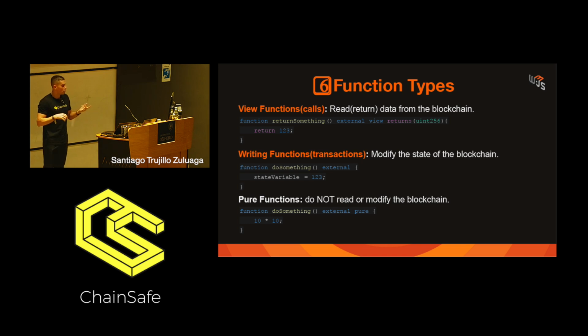But then when you call writing transactions, that means that you are sending a transaction and changing the state of the blockchain. So you are saying something, you are doing something in the smart contract. So that's why this one requires a wallet. This one requires funds. And the pure functions, that's just something simple that also doesn't require any funds. But that's more for arithmetic operations or some things like that. The main ones are the ones in orange. Those are the ones that we are going to explore today.